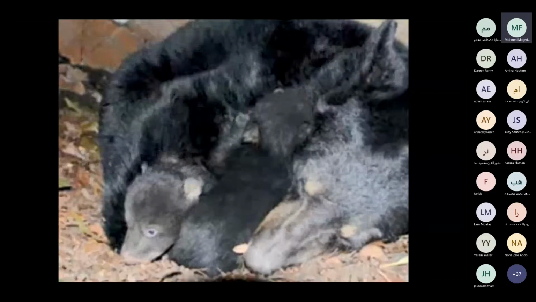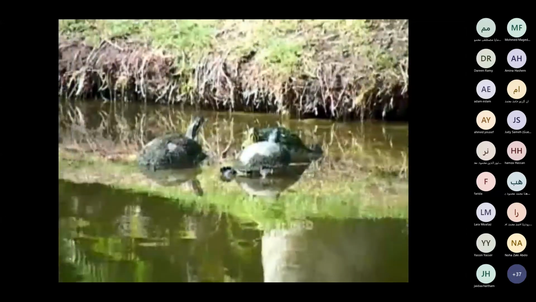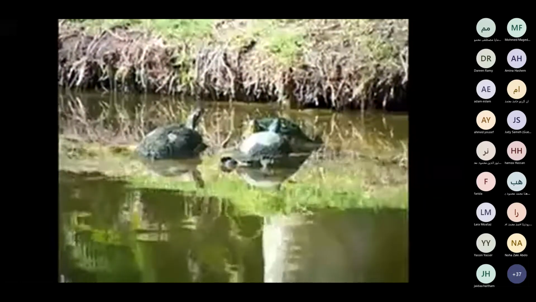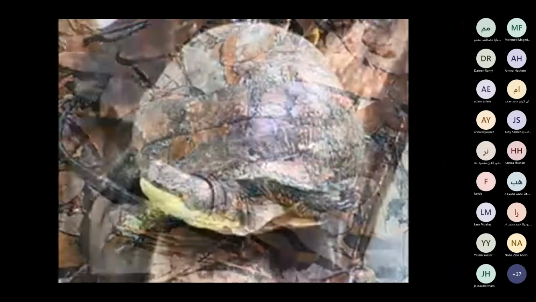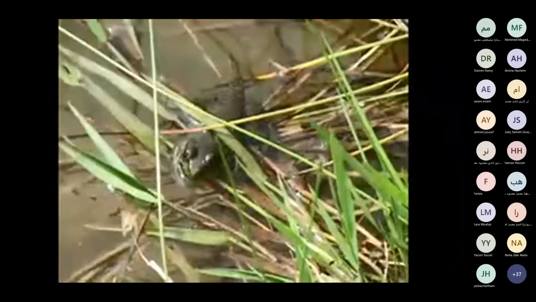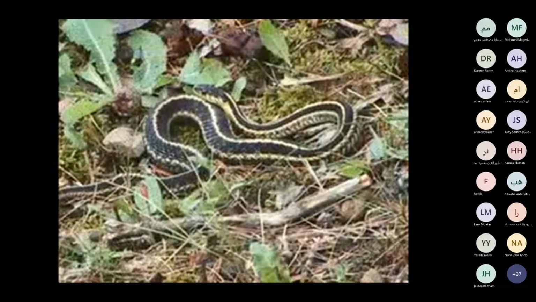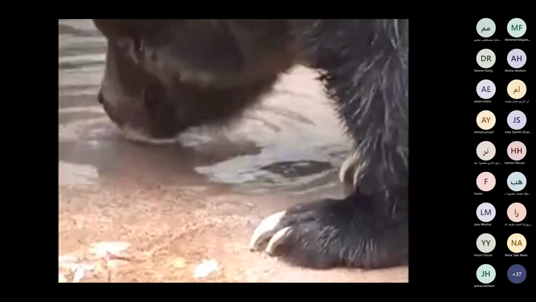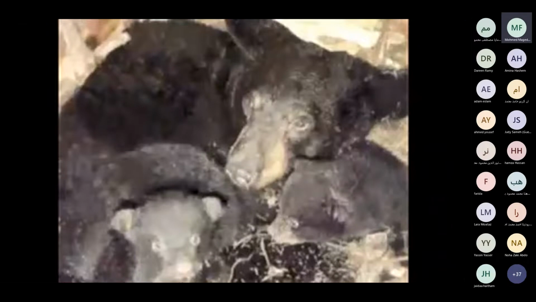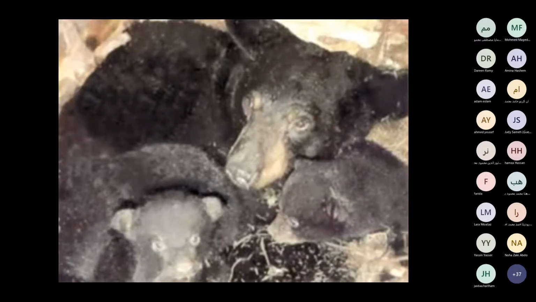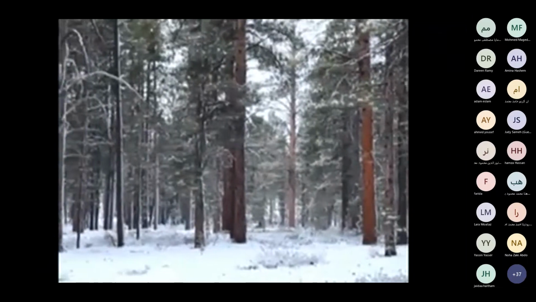That's right. It's sleeping. Animals that hibernate, such as bears, snakes, and turtles, go into a kind of deep sleep in a spot protected from the harsh weather. During hibernation, their heart rate and breathing rate slow down. Some animals that hibernate, such as turtles, frogs, and snakes, don't move or eat for months at a time. When the weather warms, they come out of hibernation. Other animals that hibernate, such as bears, do occasionally wake up when the weather warms. Some bears even give birth to their cubs while hibernating. Hibernation is important to many animals because it allows them to sleep through the months when food is hard to find.